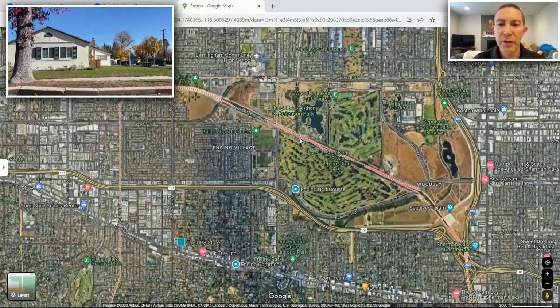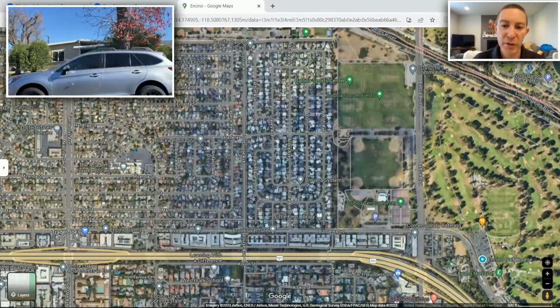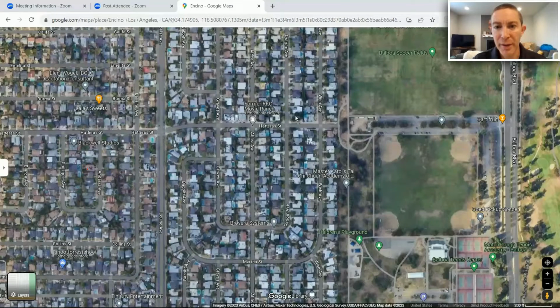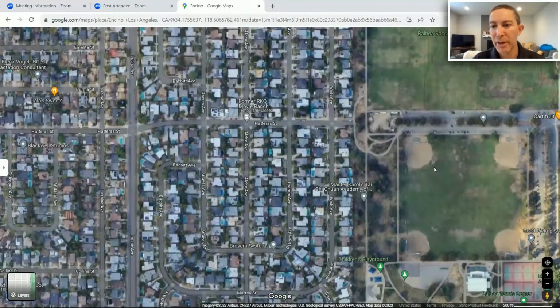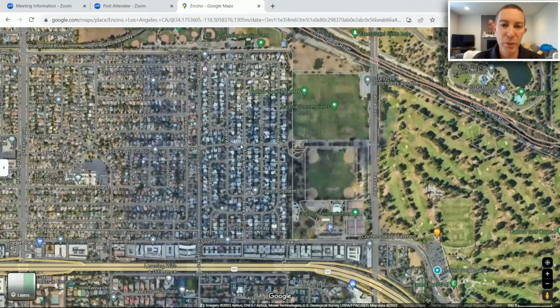This is Encino Village, and I'm familiar with Encino Village. You got a house there. And what's cool about this area is right here, this street, Hatteras, you can walk right into the park. There's no gates, there's no anything. You just go right in there. There's actually a path right here. It shows you, and boom, you're right into the park, and you can access all of the cool things we had just talked about. So that's what's really cool about this neighborhood.